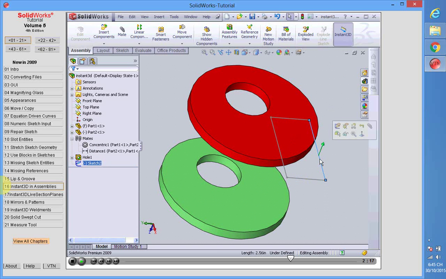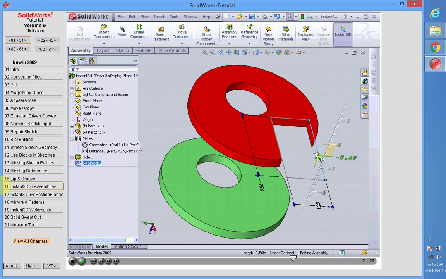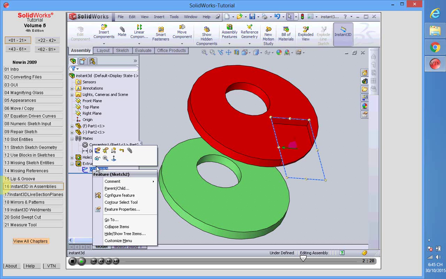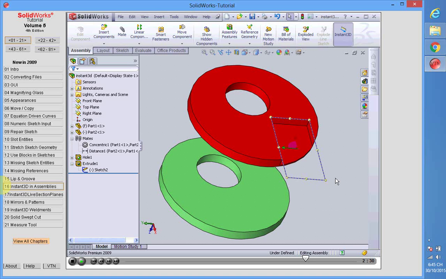Deselect everything. Now I can grab this arrow and drag it up and down to, say, make an extruded cut. Let's expand the extrude. Right-click, Show. Let's click on the Extrude 1 feature. We can simply drag, positioning the feature wherever we want it.